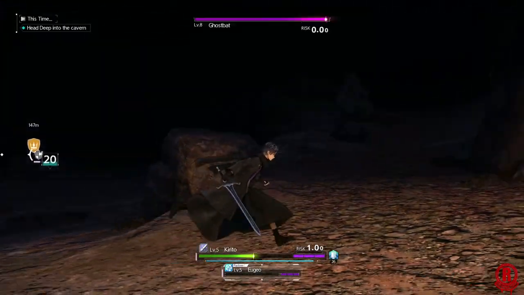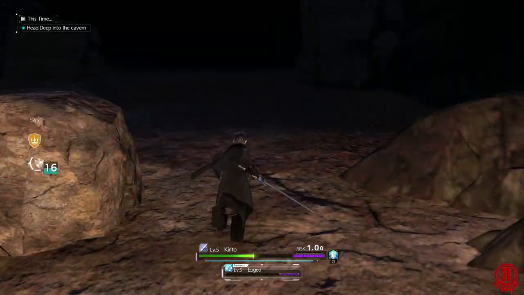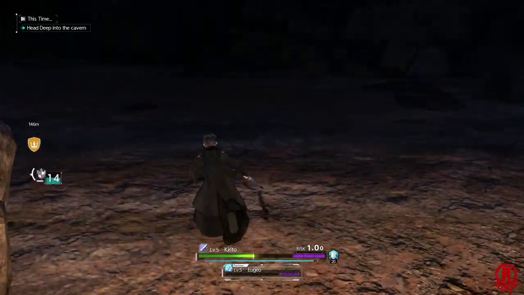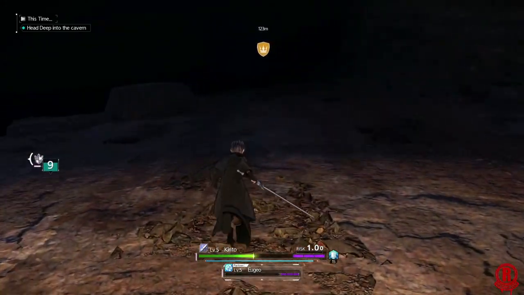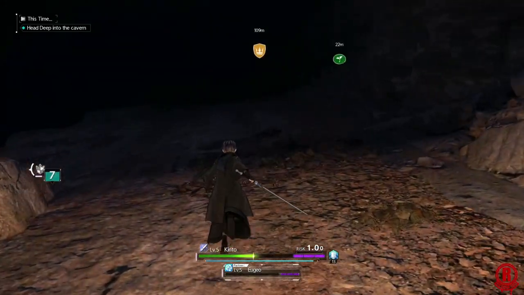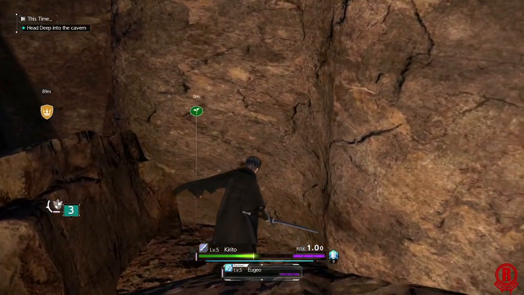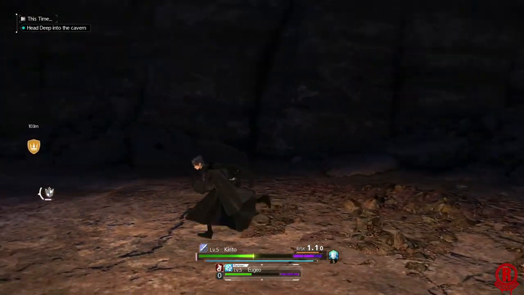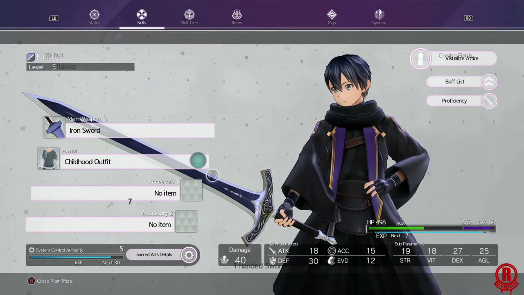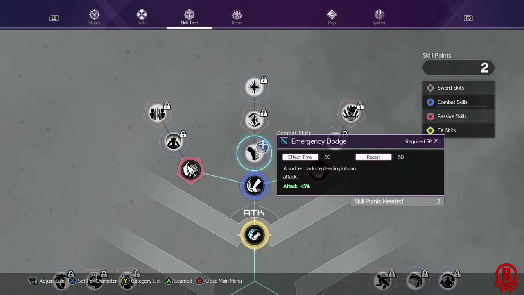Is he chasing me? He is! Oh my god, come on, go away. Just leave. Are we going the right way now? Is he still following us? He is! Okay, so we have to fight this guy. Let me do something with the skill tree real quick, because he's not going to leave.